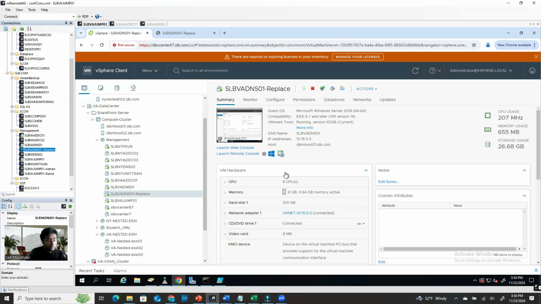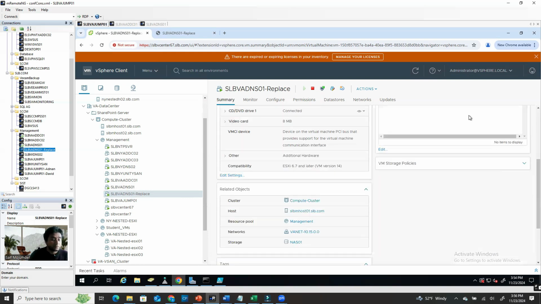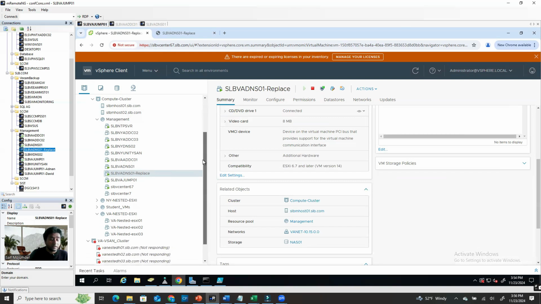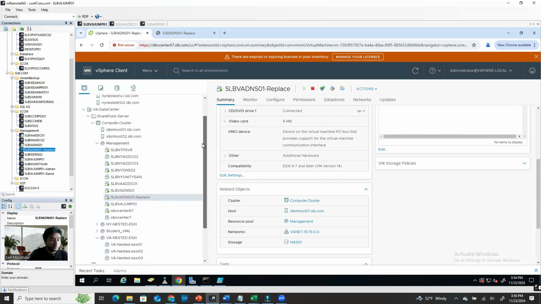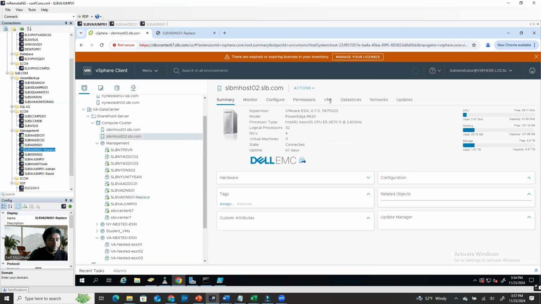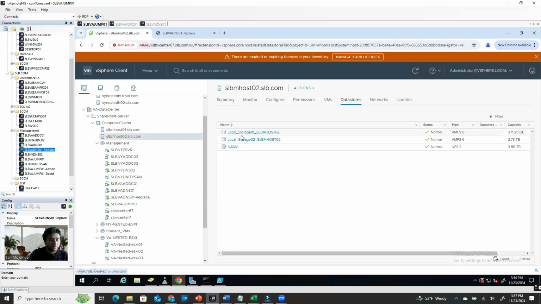Later on, whenever everything is done, you can maybe migrate back from this storage to the regular storage. Whenever you work for a company, they will have multiple datastores. Maybe in your home lab you have one or two, a limited number, but at the enterprise level you will have multiple datastores, like this.